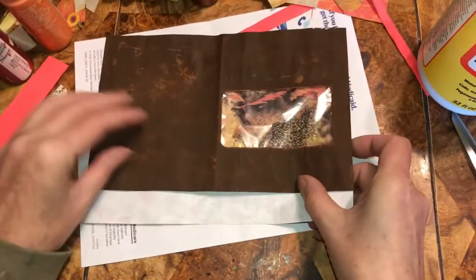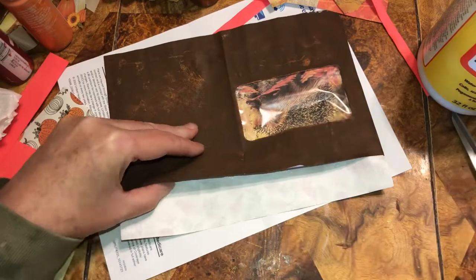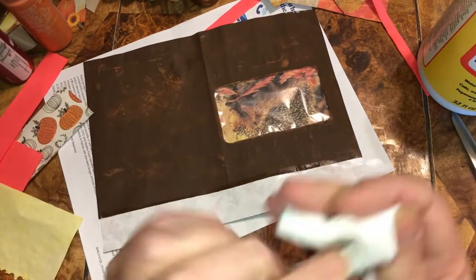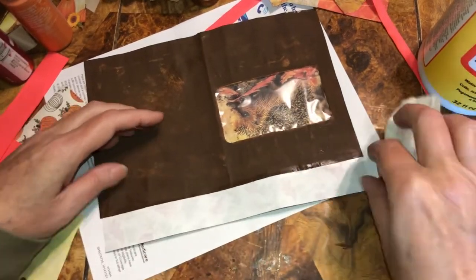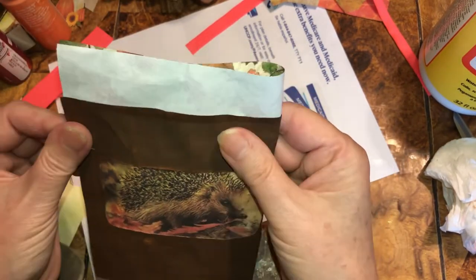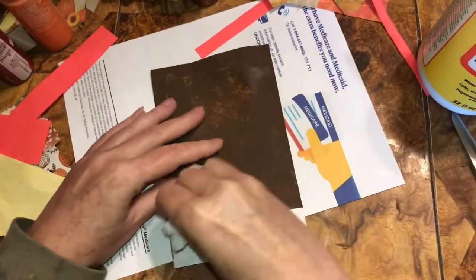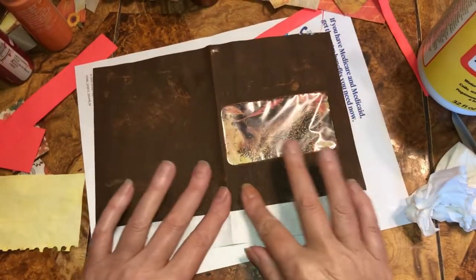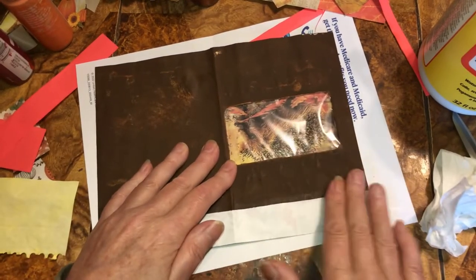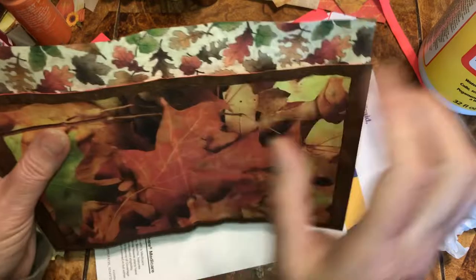Flip it and do the same thing. That's how you put your leftover scraps in your envelopes. This is going to be a lefty journal or a lefty little notebook for lefties — or righties, it doesn't matter. I'm gonna let that one sit a bit before I cut it off because I think I put too much Mod Podge. I'm just gonna let that dry and then run the brown along the edges.